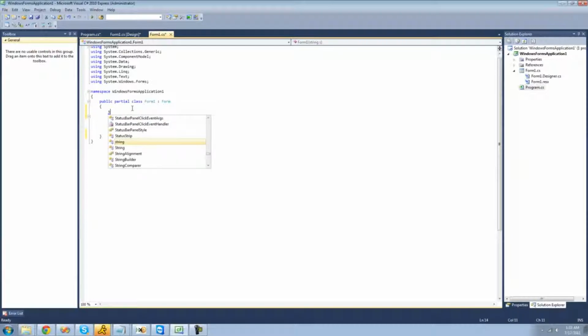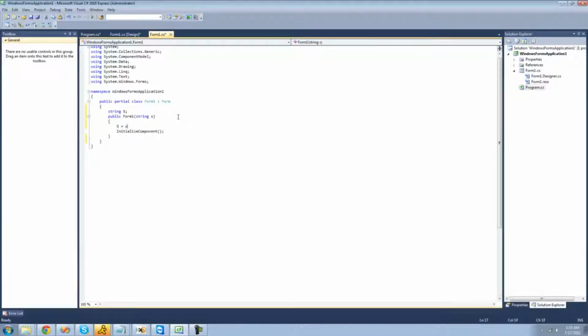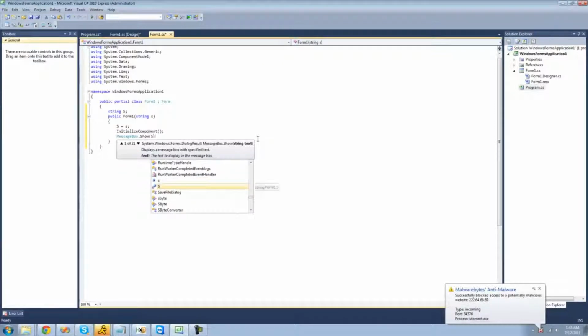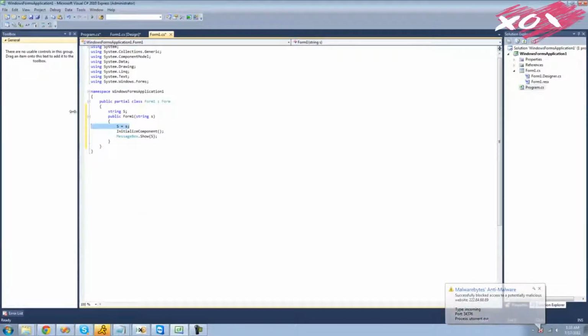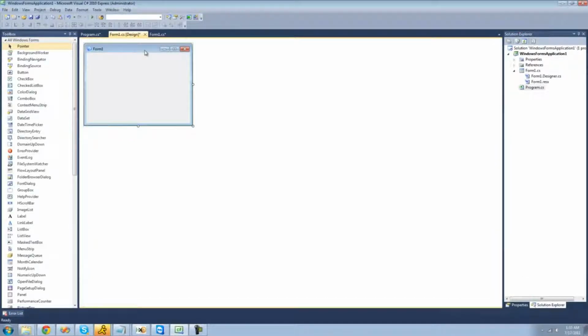All we're going to do is display it in a message box. So we'll have a string, capital S, equal to whatever string you pass through here, and then have a message box display that string. Actually, we don't even need this. So we're just going to have a message box display the string that it passes through, or the path to the file that it opens.